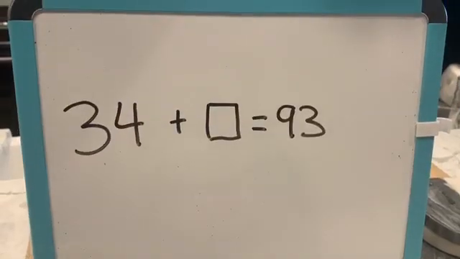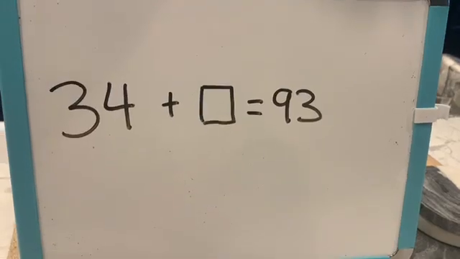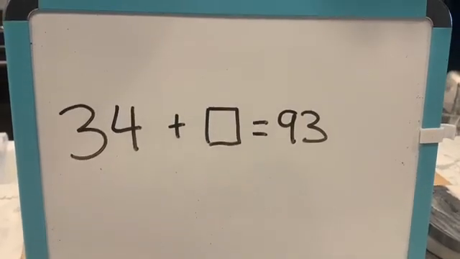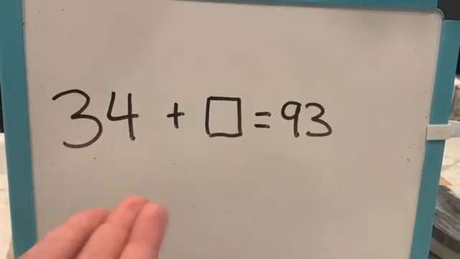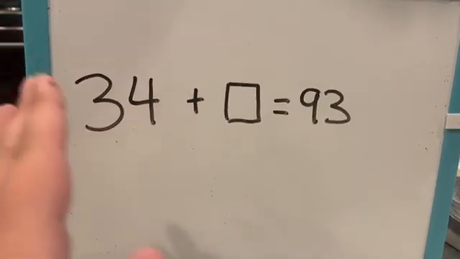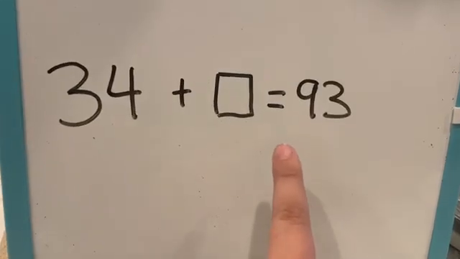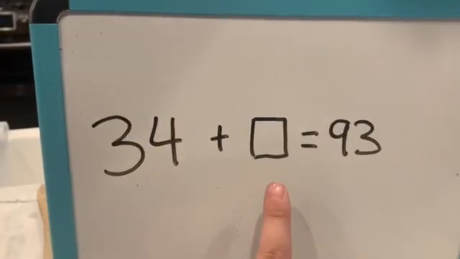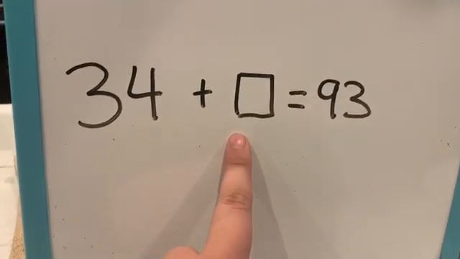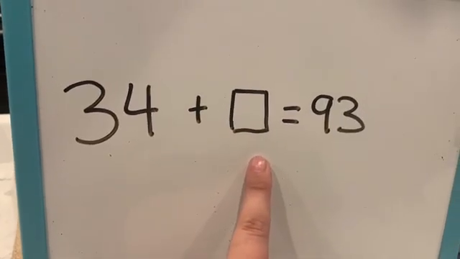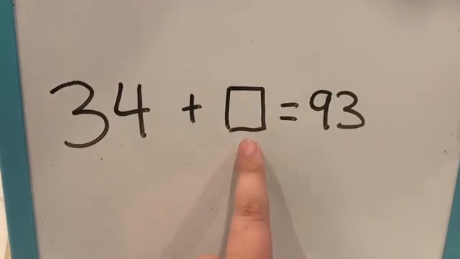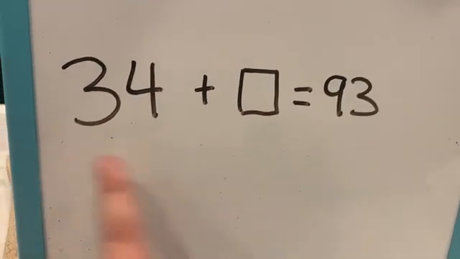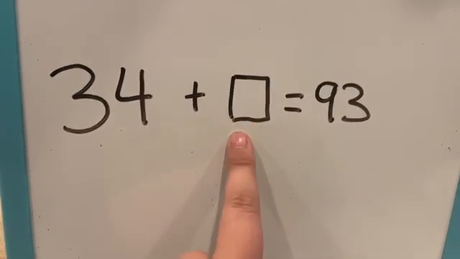Now this is essentially a child's first introduction to an algebraic type math problem. How you all are probably used to seeing a problem like this would be 34 plus x equals 93. But children at this point in second grade aren't used to seeing letters added into math. So a box or another symbol like that is a really good idea to let these kids know that there's something missing right here, a number missing that they need to fill in.